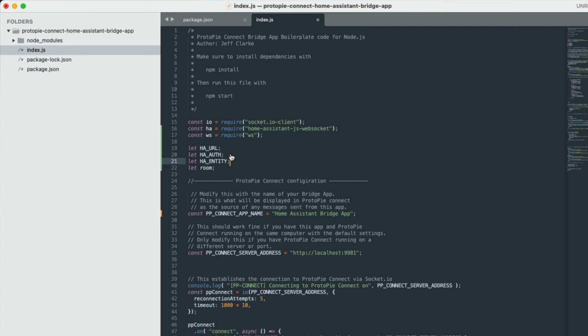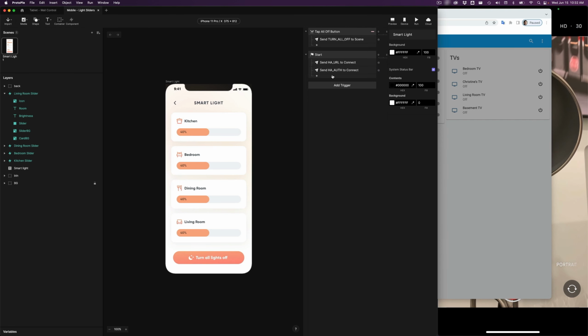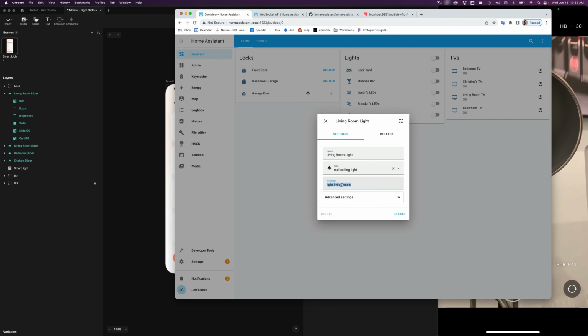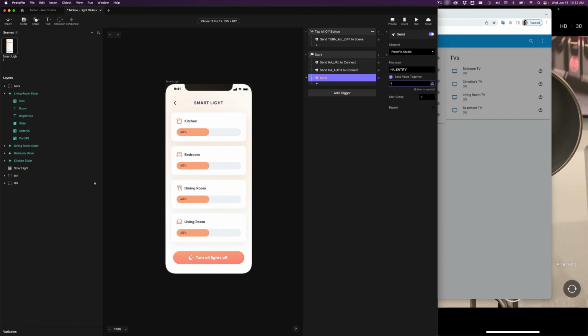And let's include that in our Pie over here. So we're going to send to ProtoPie Studio, HA entity, and the value I'm going to use is light.living_room.